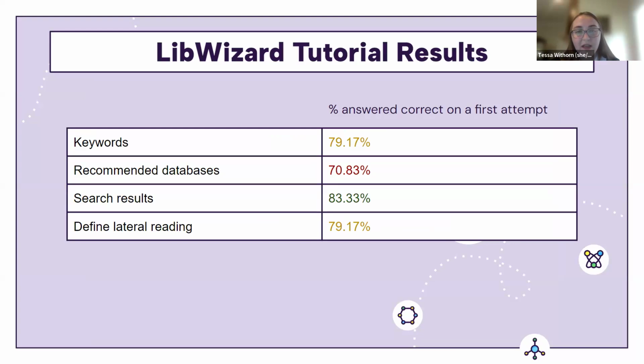I want to point out that the lower score for the recommended databases question, I was really surprised about. The activity in the tutorial gives explicit directions on how to get to our database list from our library website and using filters to find biology recommended databases. And it was kind of an obvious answer that I think ScienceDirect was the answer. But I did throw a little bit of a curveball in there and included JSTOR, which isn't necessarily a database that I would recommend for STEM students, but I think it's one that students are really familiar with. And if they were going through the tutorial quickly, they might have just seen JSTOR and thought that was good and moved on. I don't know that for sure, but that is one of my guesses.